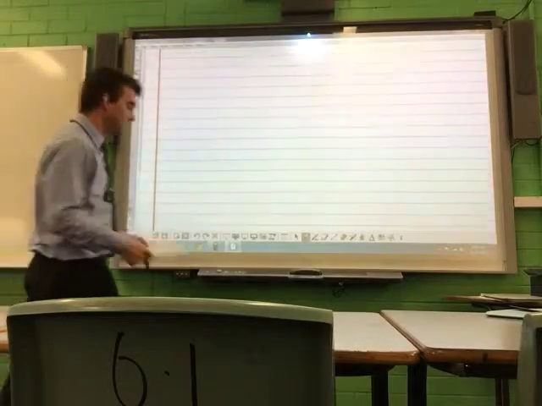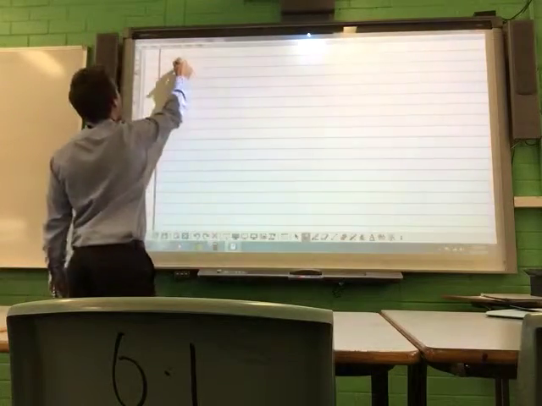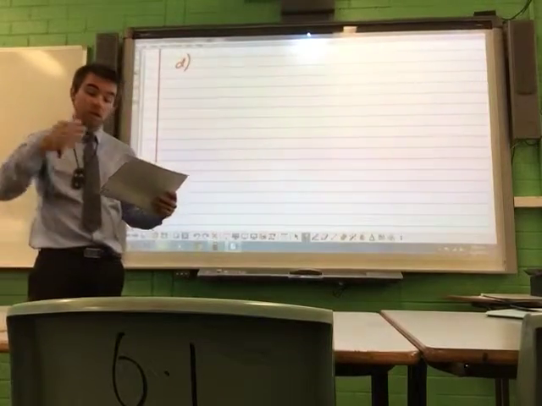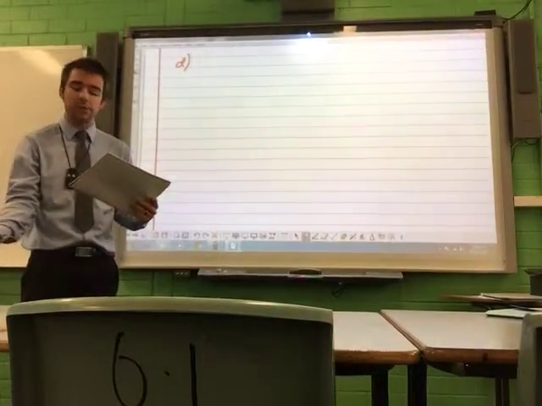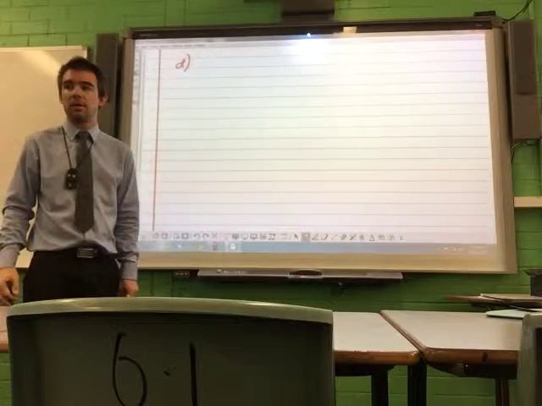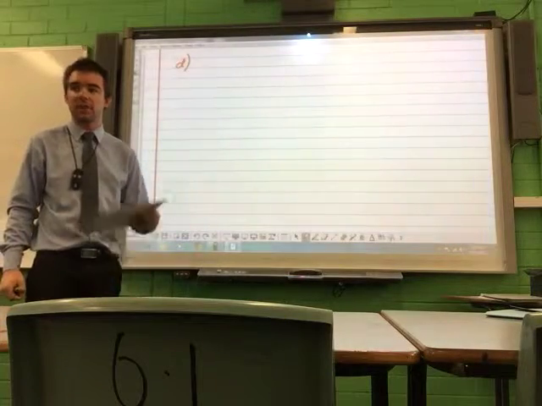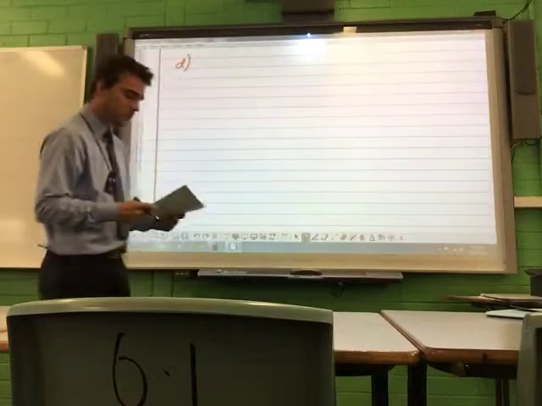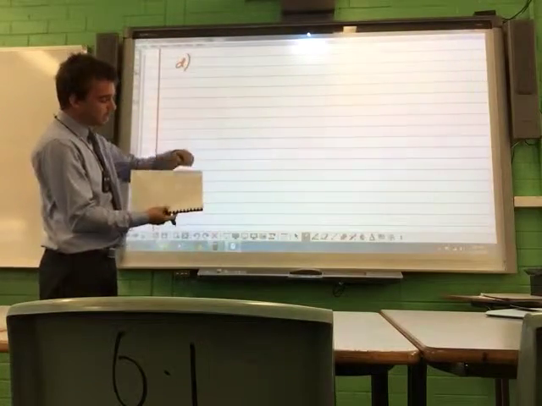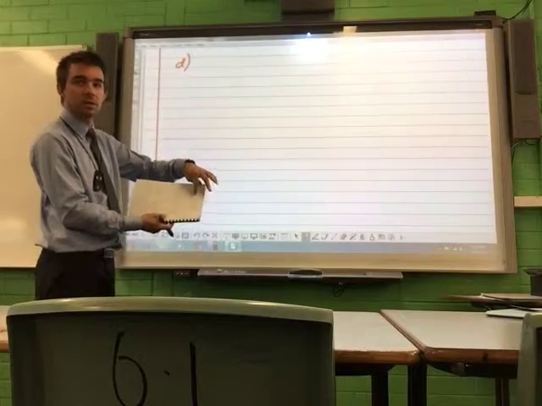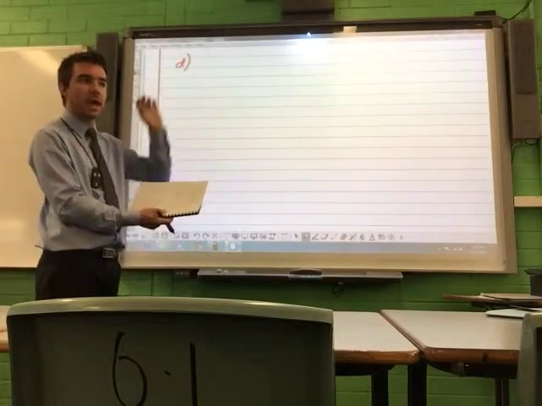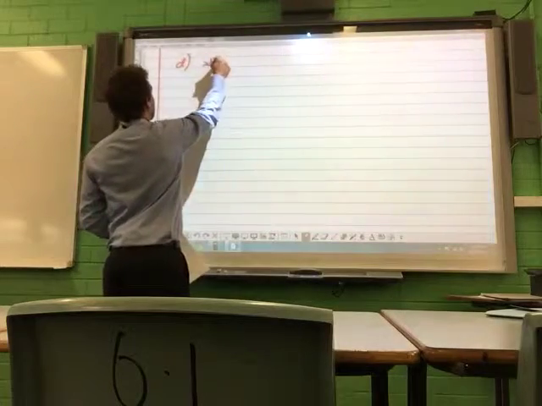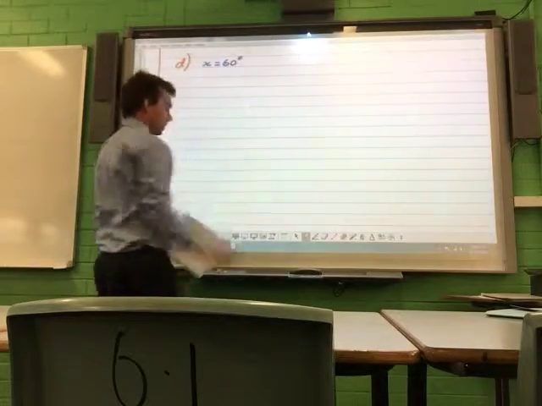Alright, couple more. D. What property does it look like it's trying to show you? The butterfly wings. Okay, so angles in the same segment are equal. Alright, so the arc that's formed at the top here, that's the segment reference. So the same ends of the butterfly tips are equal. So x equals 60 degrees.